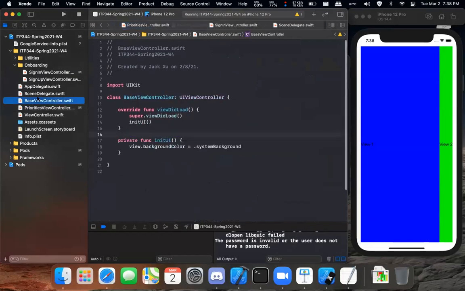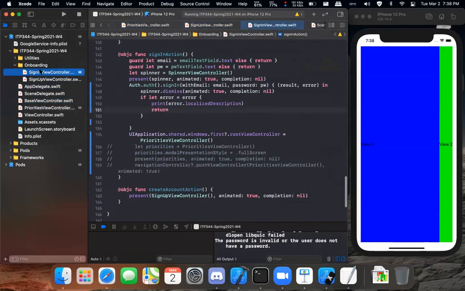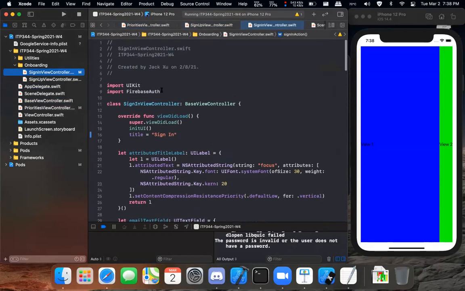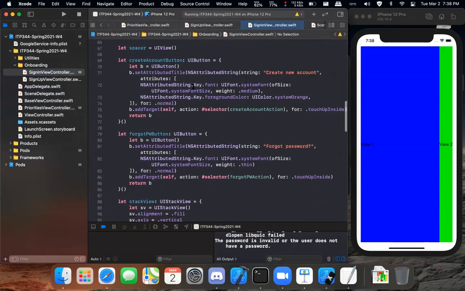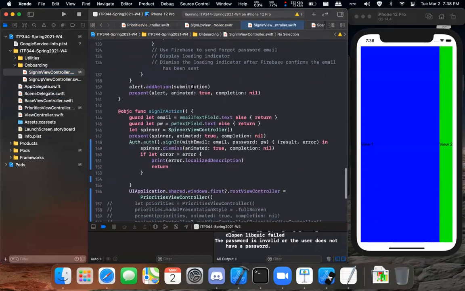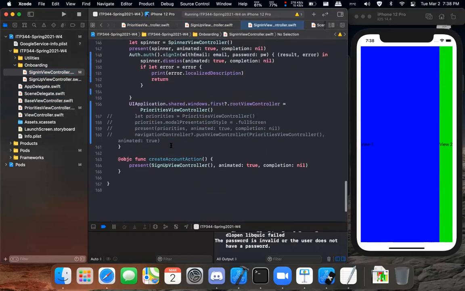All right, and let's do this in our sign-in view controller for now. And I'm going to import UIWindowTransitions. This is super easy. I'm going to wait for you guys.